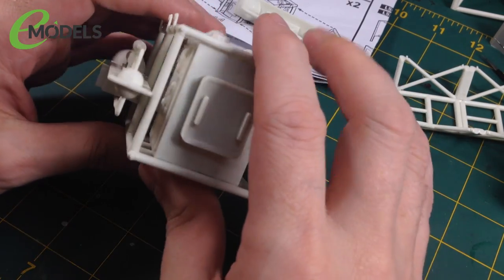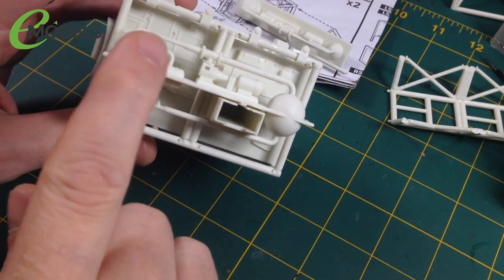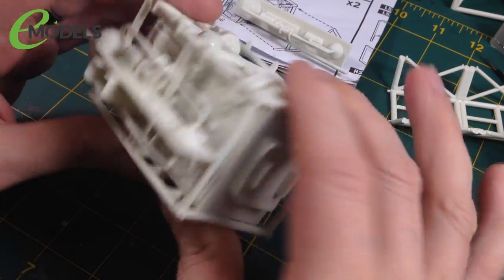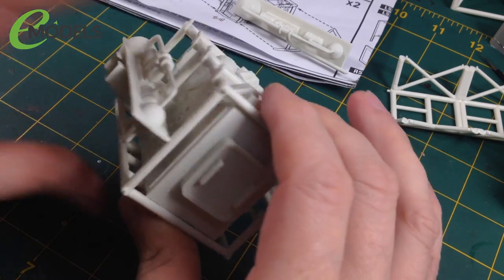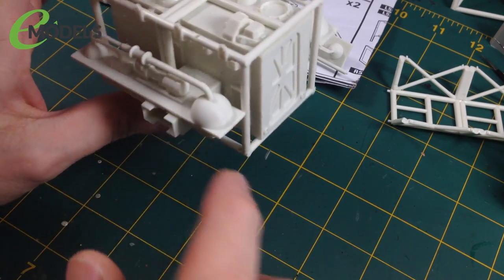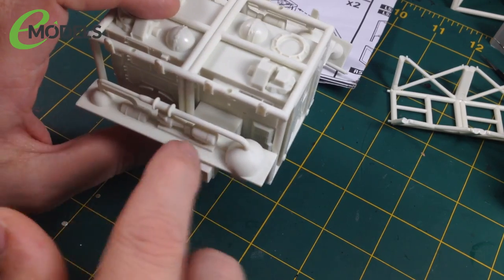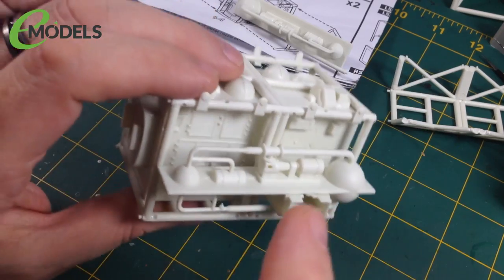Right. Anyway, next section. I've gone ahead a little bit, but I'm going to show you what I did. The next step is to glue these little doohickeys onto the sides of these pods. I've gone ahead and done three of them, but I'm going to leave the fourth one for you. Now, these are just the two that I made earlier on. I didn't film the sanding. All I did was, after 24 hours, the sprue goo had dried. I just sanded them down, sanded the orbs and the tubes, so you can't see the joints, so they're in now. So we need to glue these on.